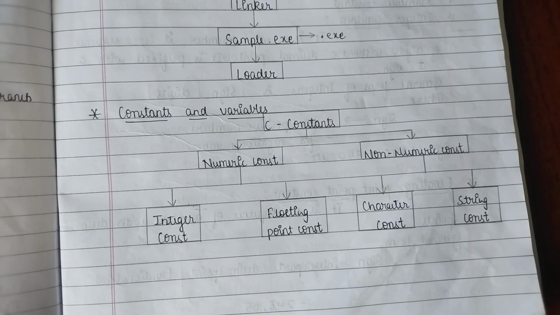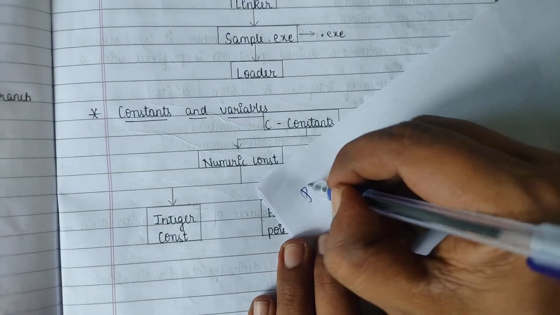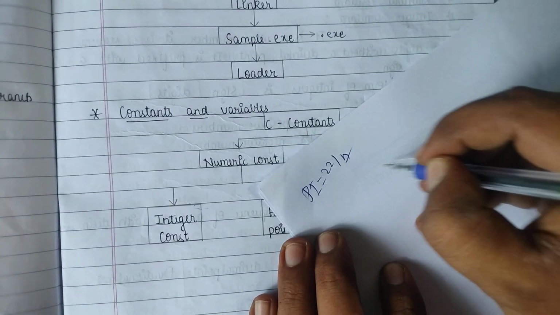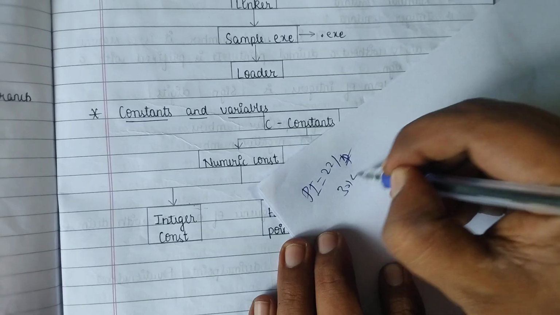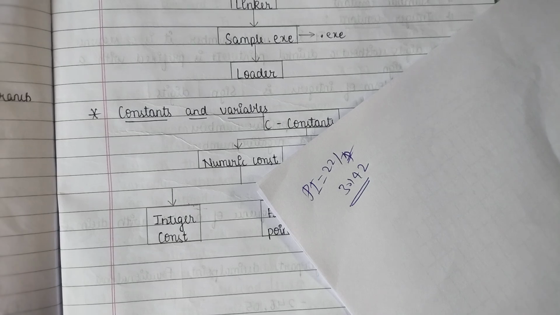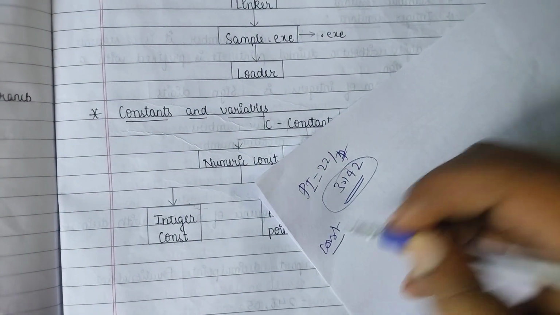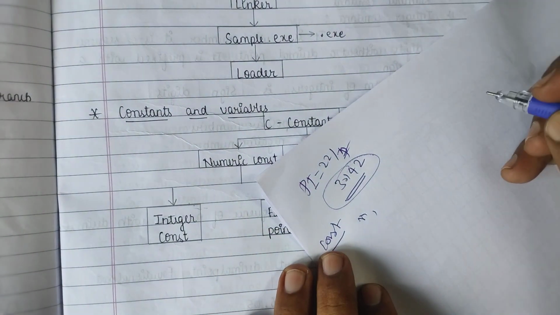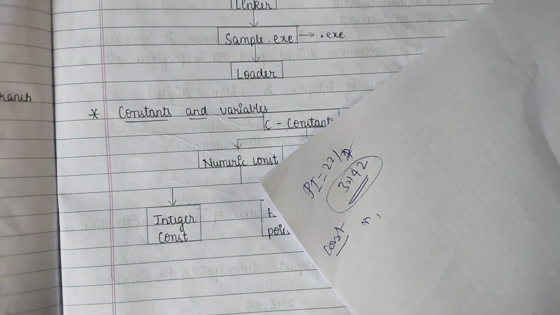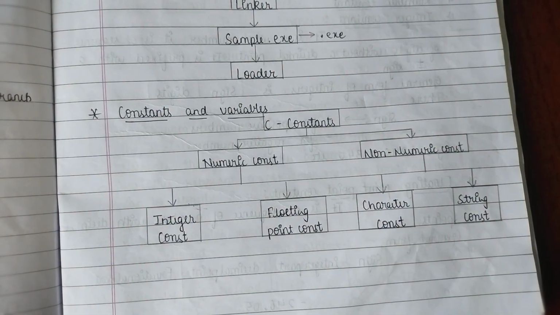Now, what is a constant? It cannot change. So what is an example of that? See, for example, the value of pi is 22/7, or we can say it is 3.142. The value of pi cannot be changed during the execution of the program. The value stays the same, so it is called a constant. For a variable, for example, x is a variable. It can change its value during the execution of the program. Now just remember the definition, that's all. Now in detail we will discuss.